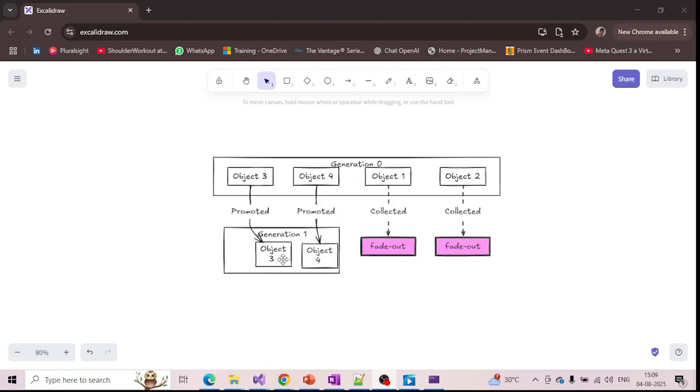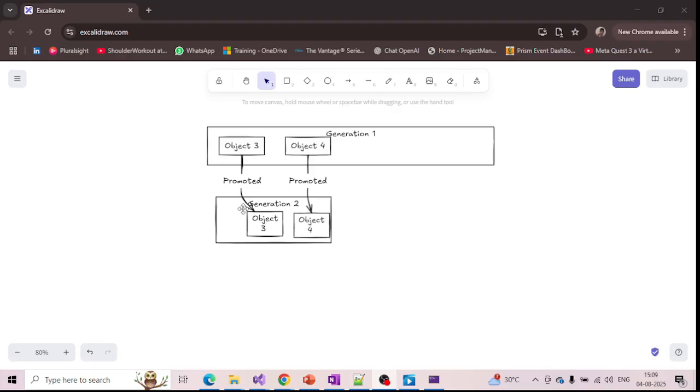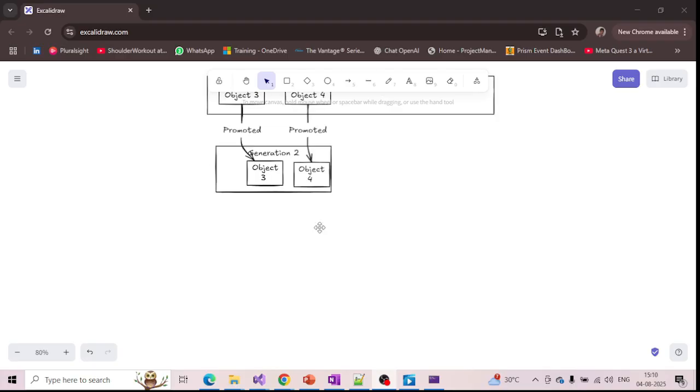So see, generation 1 has object 3 and 4. Now generation 1 is holding 3 and 4. They are still referenced, so when the garbage collector is called on generation 1, it will collect all the unused objects, but if an object is rooted, it will be promoted to generation 2. So in generation 2, objects 3 and 4 will now be residing.